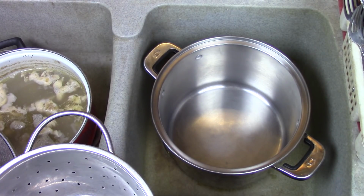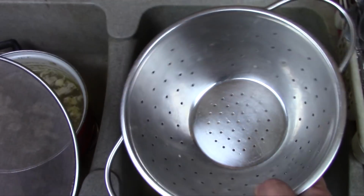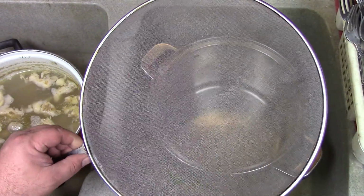Okay, my stock has been simmering for a couple of 3 hours. I ain't sure exactly how long. I've been messing around all afternoon with a bunch of other things, and we've come to the point where we're ready to strain the soup. For that you will need, oops, bumped my tripod, a strainer, of course. And I like to use this. This is a spatter shield.